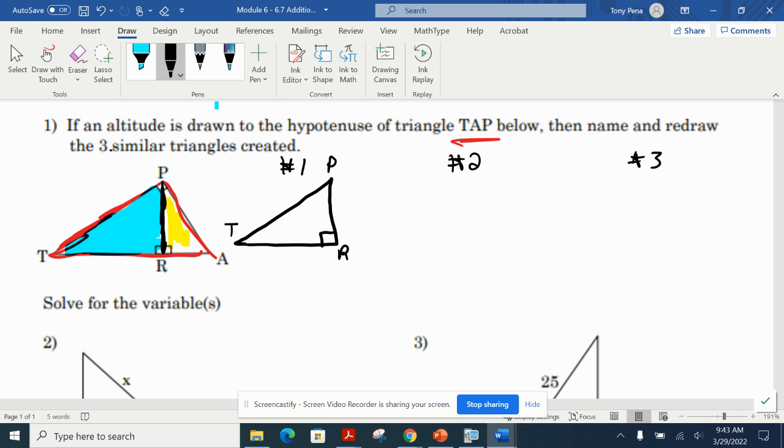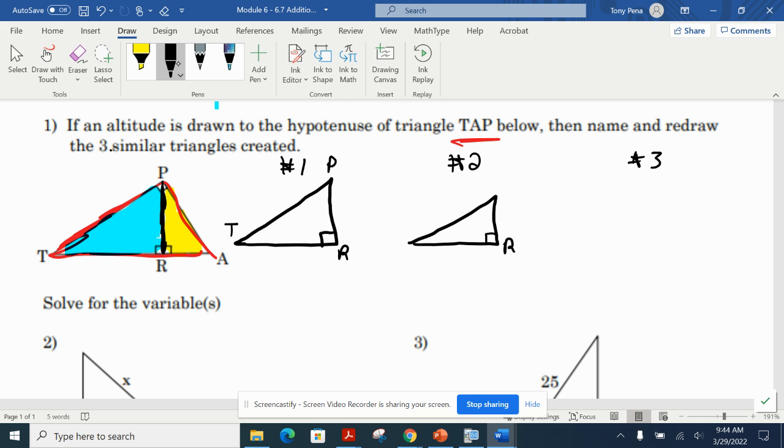So we're going to do some rotating first with the yellow triangle. Last year we talked about how you would have done some rotating and reflecting. We want to rotate that triangle 90 degrees counterclockwise so that it still looks like the first one. It's going to be the smallest of the triangles, so let's draw that a little bit smaller. If we look at this yellow triangle, isn't the right angle also R? So this right angle right here is still going to be R.